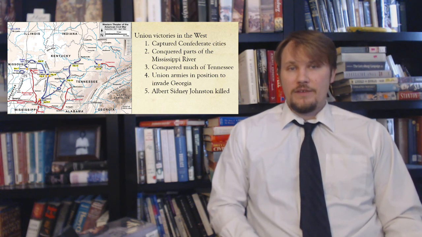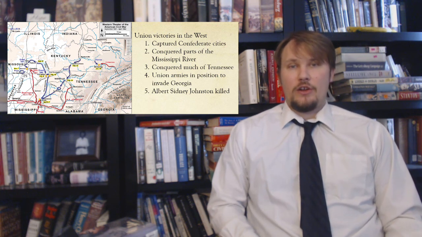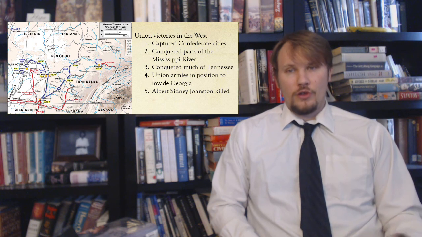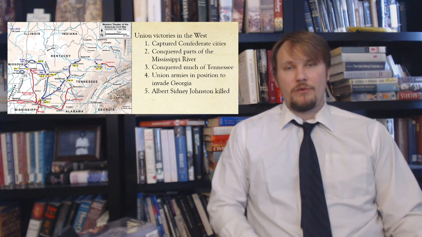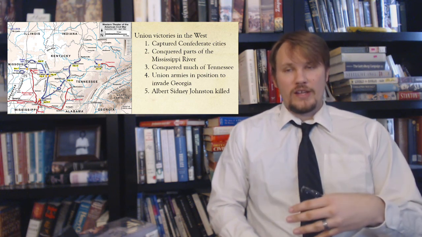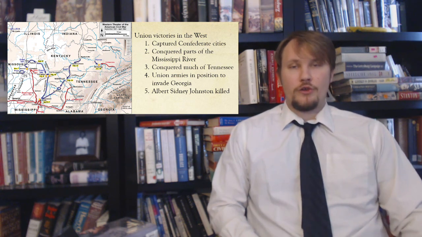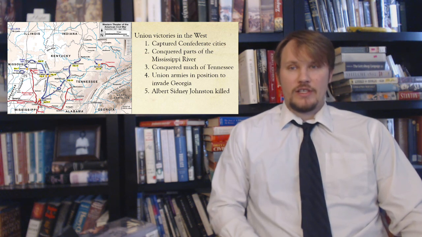Important Confederate cities have fallen, such as Nashville, New Orleans, and Memphis. The Confederates can no longer use all of the Mississippi River to move their goods, either abroad or within the Confederacy. Although the Union does not yet control all of the river, men and material from the Trans-Mississippi Theater can still be shipped across the Mississippi River into the rest of the Confederacy. Much of Tennessee is under Union control, so in essence you have the first conquest of a Confederate state.